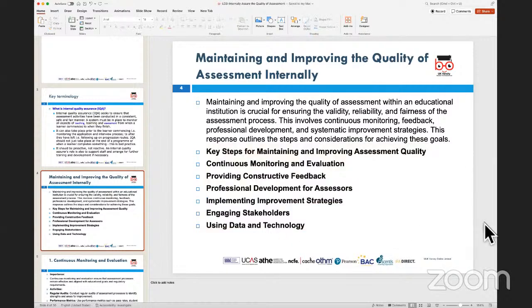These are the points we can summarize, which allow us to say that if we are following these steps and these points are covered, then we are maintaining and improving the quality of assessment. So, is there an assessment cycle defined by the team of assessors? Are they following a particular cycle in terms of how the assessment is done and how timely it is? Have you approved the assignment briefs for release? Is there a release date? Is there a submission date?